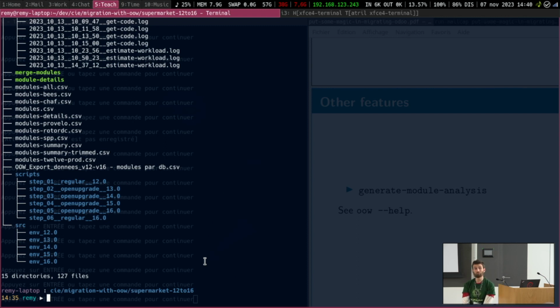So if you have an enterprise database, I haven't managed an enterprise database, but I've heard that you can give your database to Odoo, and it will send you back a database with the standard modules migrated, but not your custom modules. I think it's that. So if you have that, you can just configure this environment to run OpenUpgrade just on your custom modules. And so you follow the same process, I think, and the update will be done only on your custom modules.